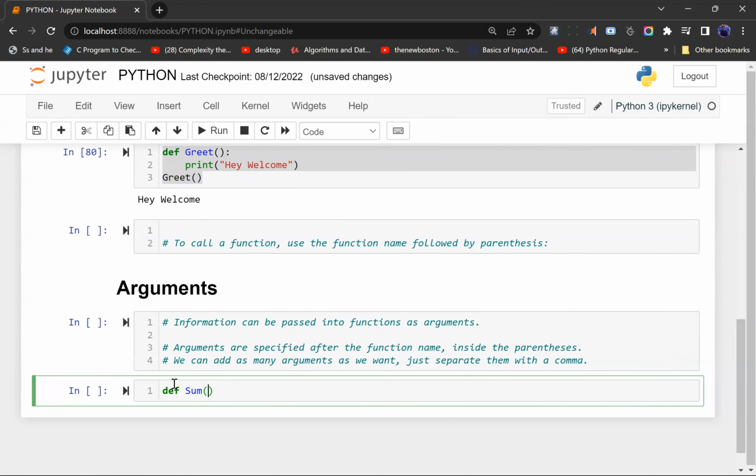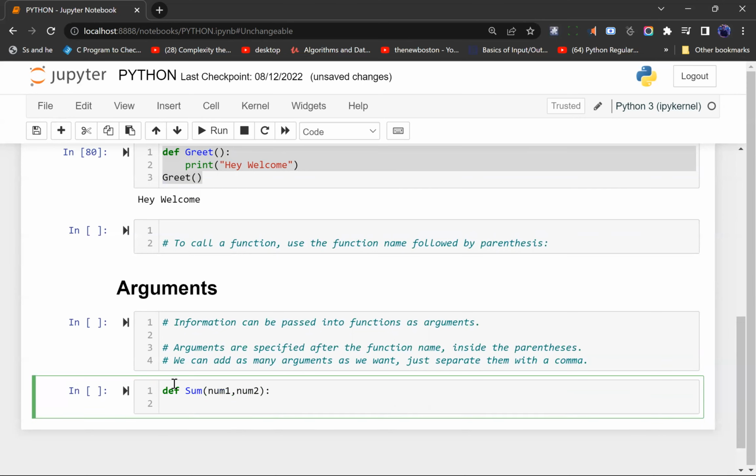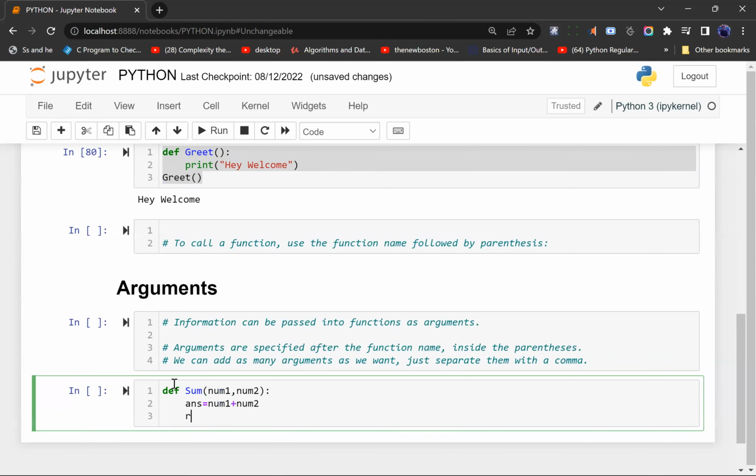Let's suppose num1 as the first parameter and num2 as the second parameter. In this way we pass the parameters. Okay, and at the last we have to return the sum of the numbers. So let us name it answer is equal to num1 plus num2, and at last we have to return answer.